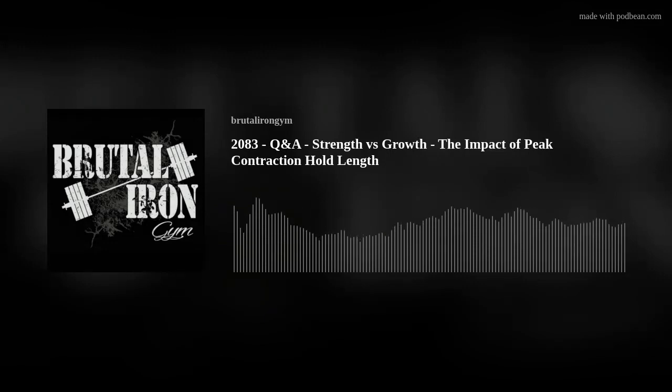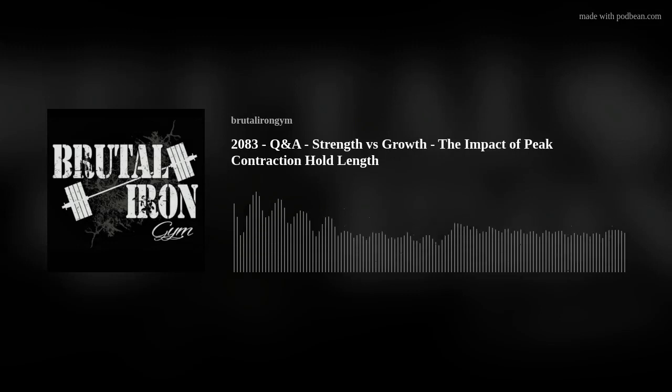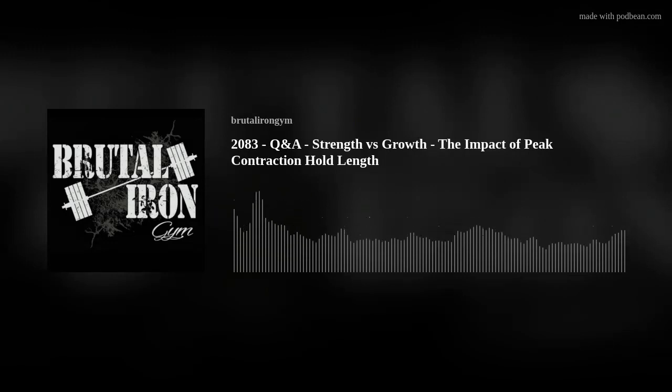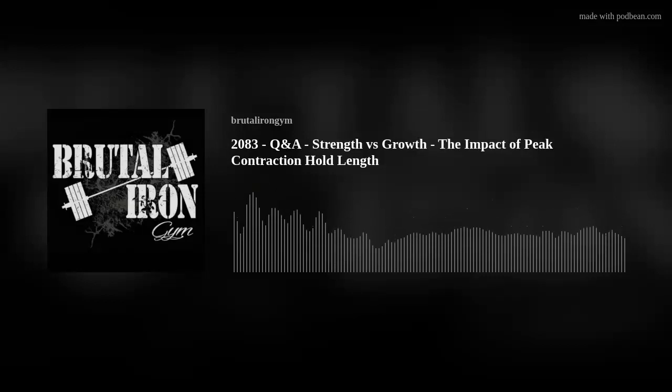An isometric contraction produces very minimal muscle damage. It does produce muscle damage, yes, but in comparison to weighted eccentrics, I'm going to explain what that is in a second. Essentially, it's basically when the muscle is extending under weight load. So there, that literally was a second. I didn't plan on explaining it that fast, but that's essentially what an eccentric phase of a movement is.